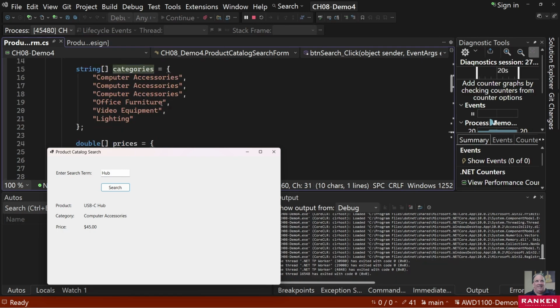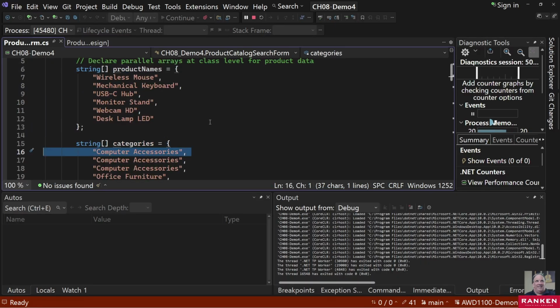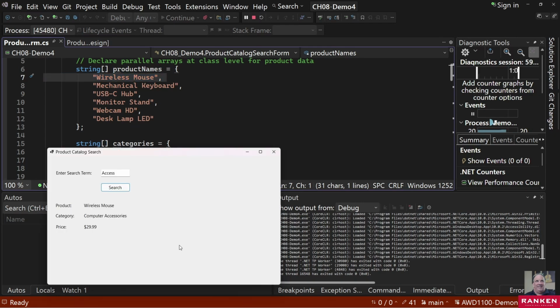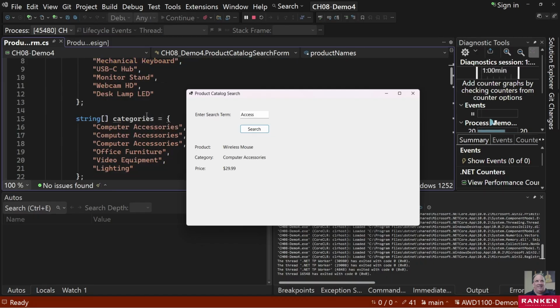In categories, like I mentioned earlier, if I type in accessories here, let's just say ACC, ESS, whatever, hit search, it's going to come up with the very first one in the list. So it's going to find it here, right? And because you're using parallel arrays, it's going to find this one. That's what I believe it returned there, right? Yeah, the wireless mouse, because that's the first one it found. And we didn't build in the intelligence to return more than one, right? So that's what that would return.